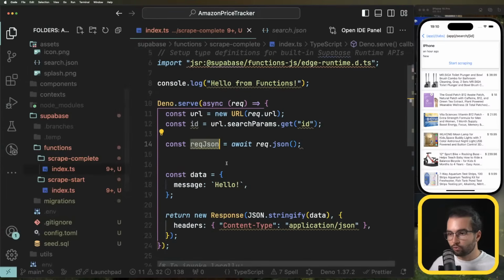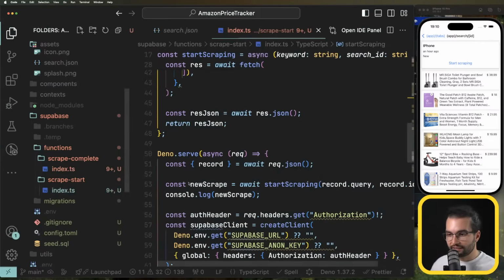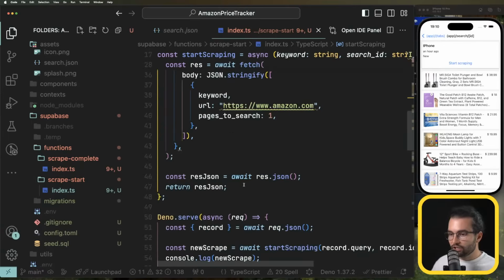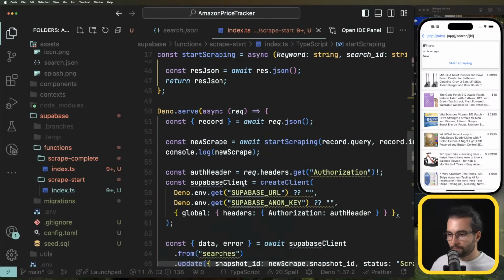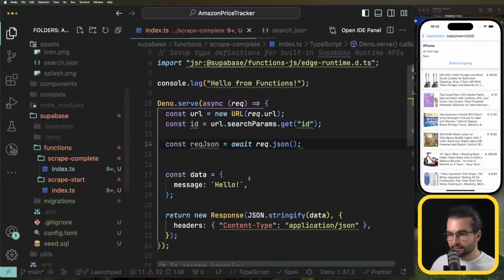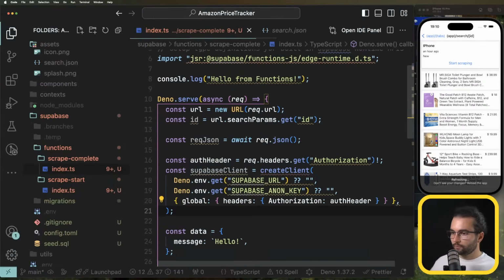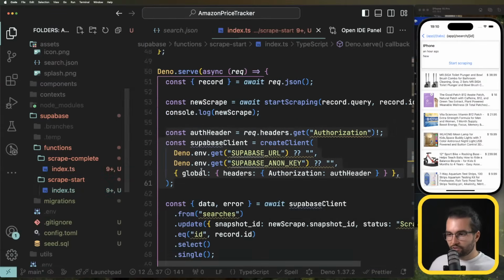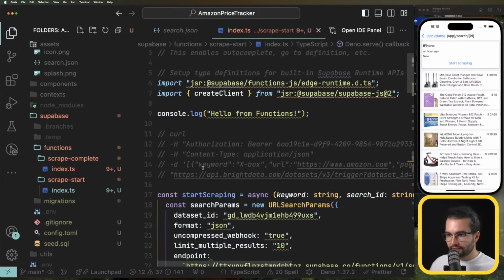So all we have to do is store them in the database. Let's look in scrape start at how we initialized the Supabase client. Let's also initialize this Supabase client in our scrape complete. We need to import the createClient at the top as we did here.